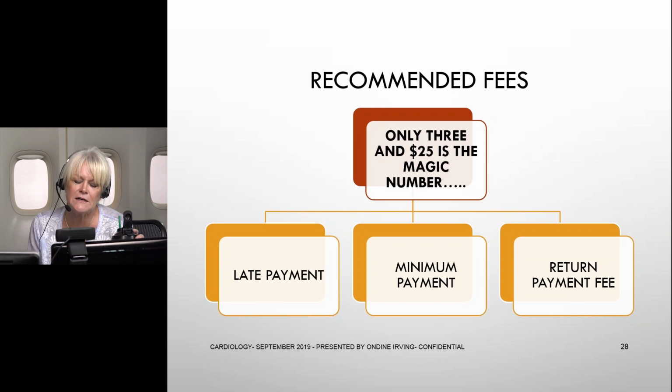You're going to see on the next slide why, if there's any finance people out there, this might be a key to help you eliminate some unnecessary fees or find some missing fee income. But your minimum payment needs to be at least $25 and match the late payment. And then the return payment fee, I can guarantee more than 50% of you are not even collecting it.